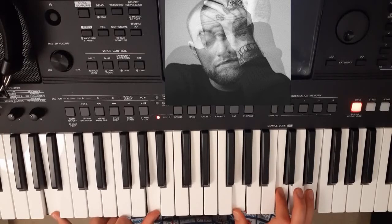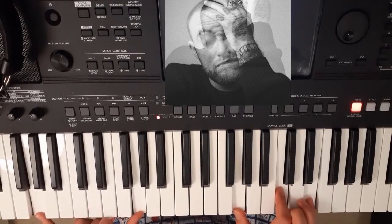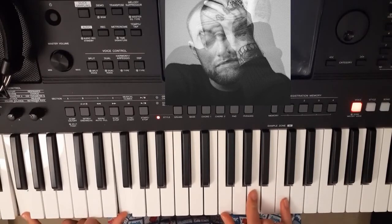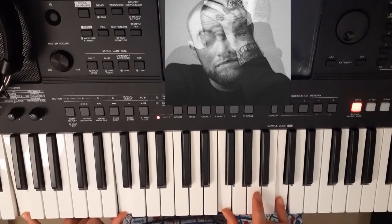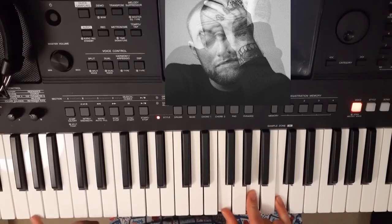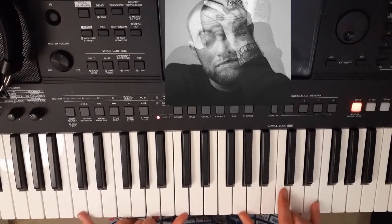And then once you get to the A in the bass, instead of playing A again, you're going to play G and then go to F, and your right hand playing F major triad, so that's F, A, C, moving it up to G, move the right hand up as well to G, and then back to that C chord.